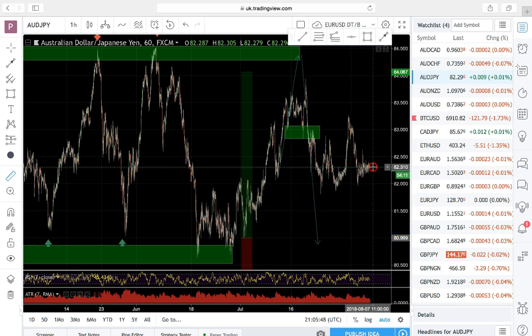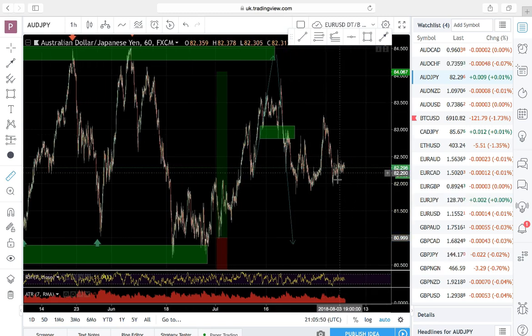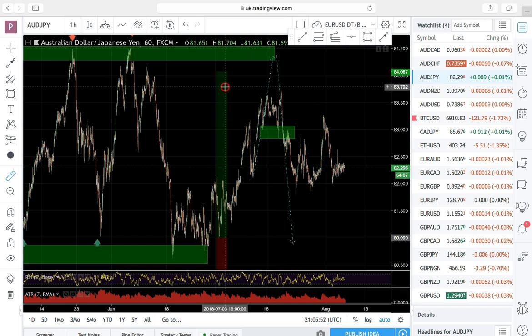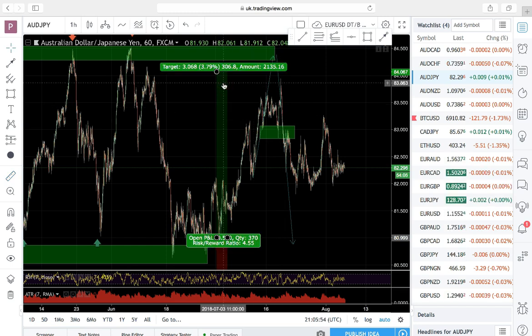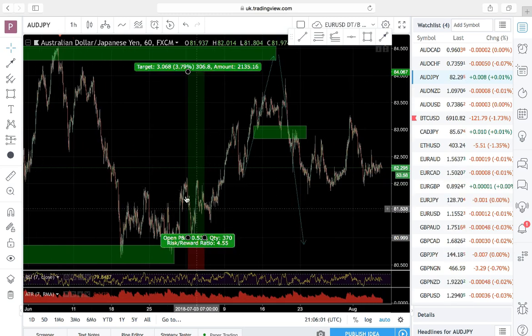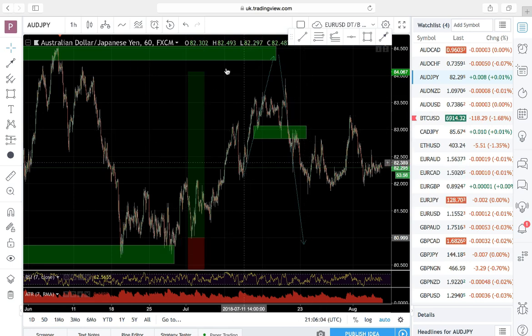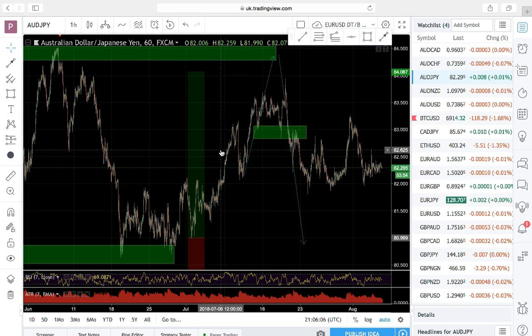But hey, you know what? Patience is the key. We could come down and get stopped out. We could go up and hit target. This is for 300 pips. So it's not easy. The market is going to test you and retest you. A lot of people will be shaken out by these fluctuations, up and down movement. But you just have to stay strong.